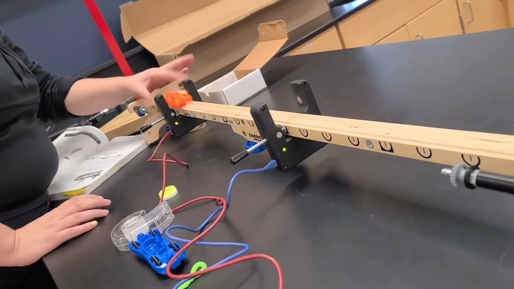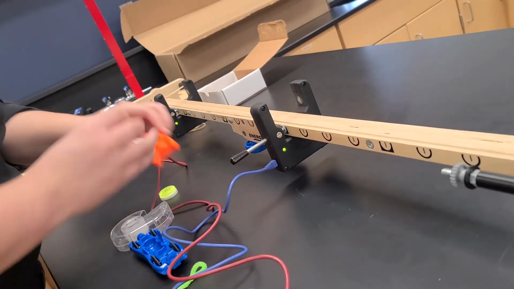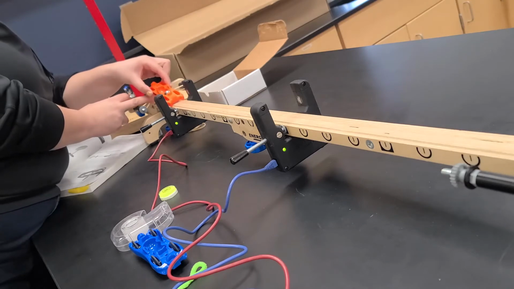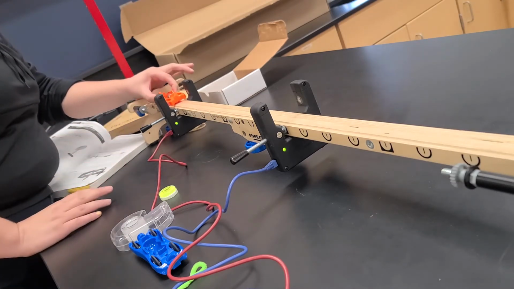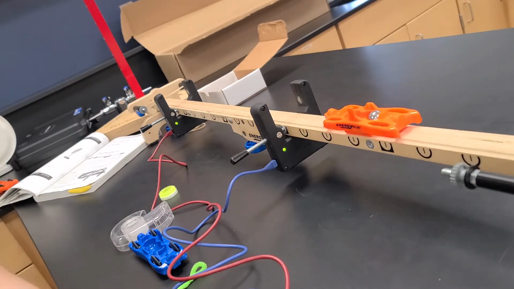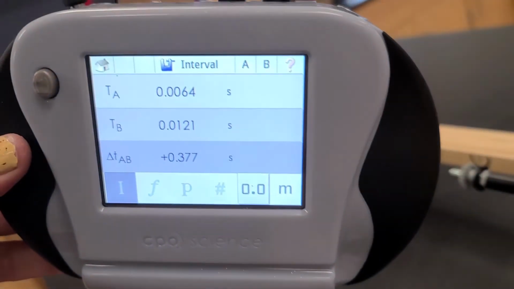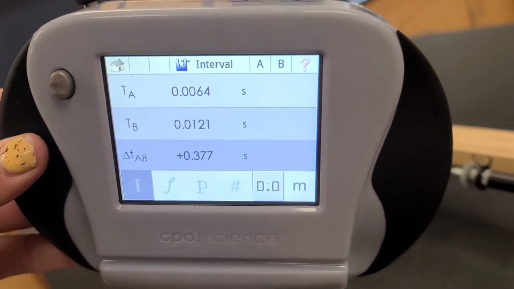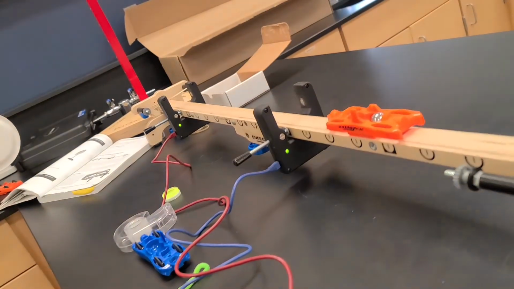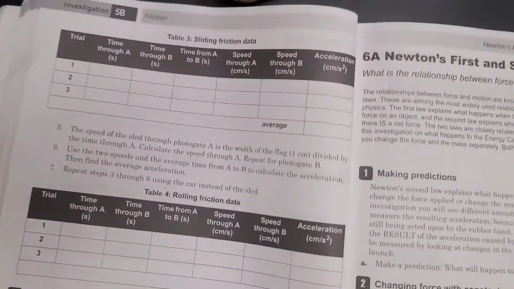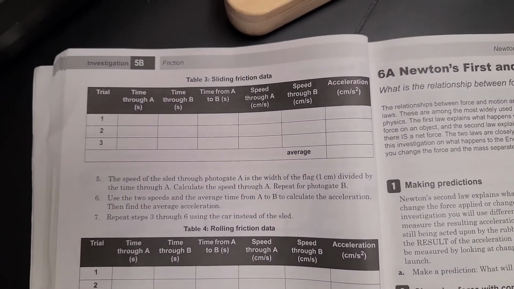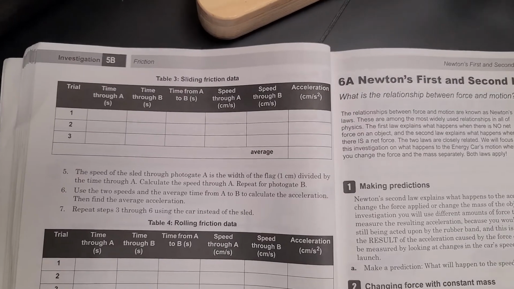Okay, 1, 2. Yep. It's been happening a lot. All right. Boom. All right. Took me a long time to get that all set up so it would work. But now we got it. So we have all 3 trials here. So go ahead and find that average after you've calculated speed. That's not the right one. There we go. Calculate the average, and we can calculate that acceleration.